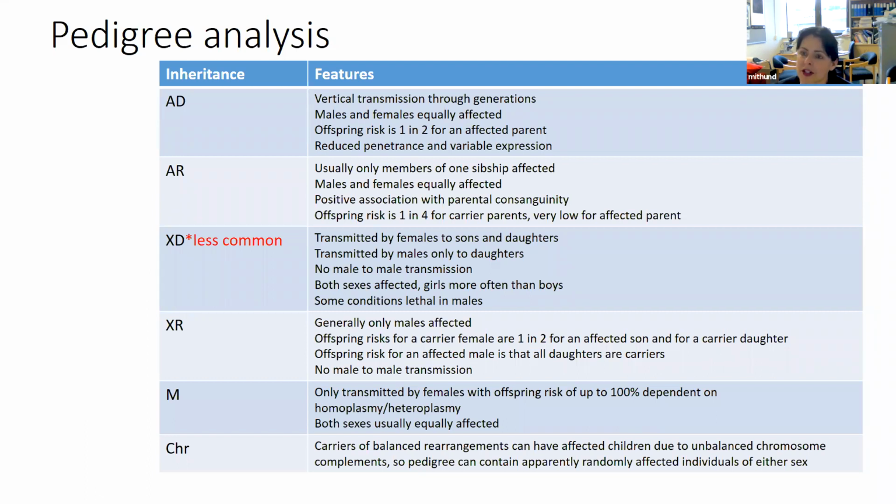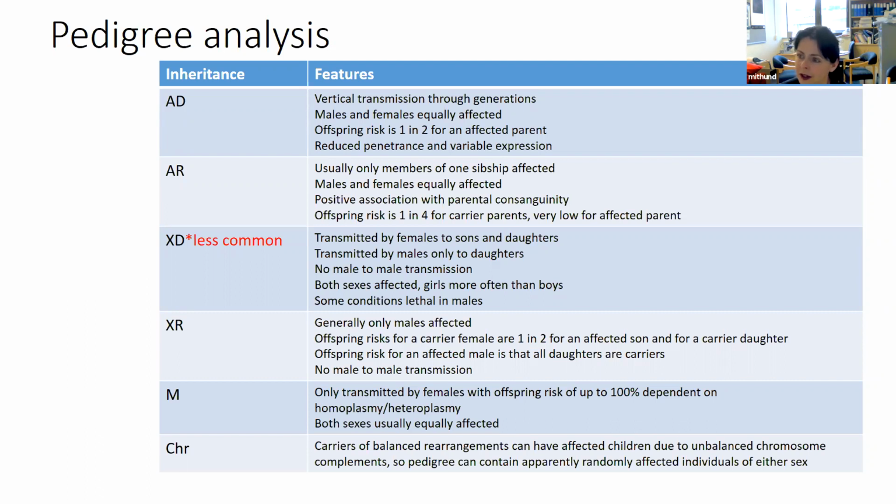With recessive conditions, obviously you can be a carrier and not be affected. So that's a big issue with recessive conditions: the potential for carrier testing. Because if you have 2 carrier parents, then obviously there's a risk of 1 in 4 of having an affected child.